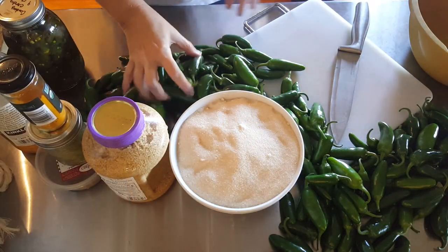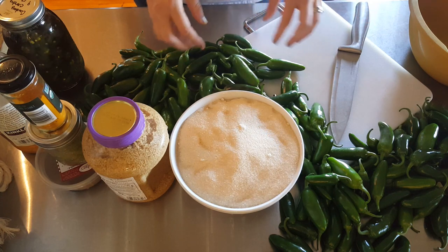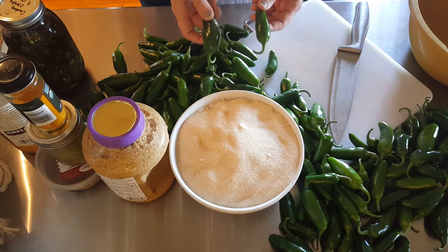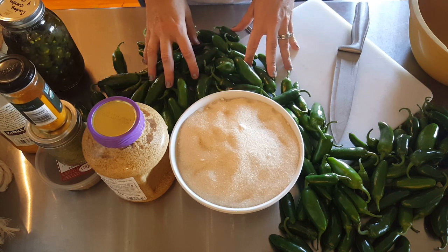All right, I'm going to get these tomatoes and banana peppers inside, and I'll bring you along as we make some cowboy candy. Okay, so now that we're inside, it is time to make some cowboy candy. Bellie and I actually were able to harvest 4 pounds of jalapenos.